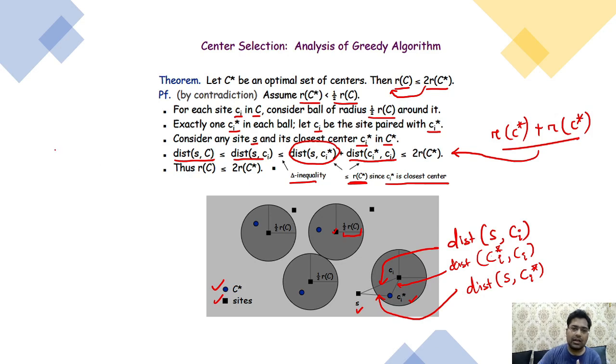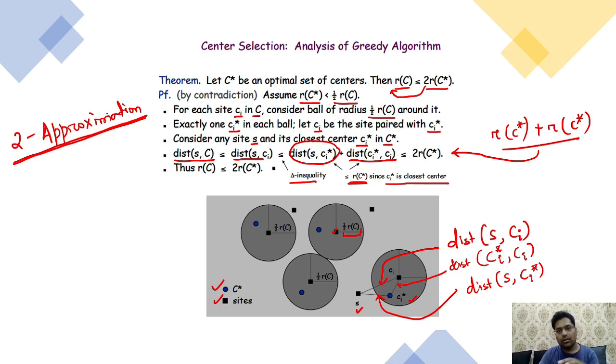This means which type of approximation is it? Simple, it is a 2-approximation. So our result is giving 2 times the optimal one. But our main target is to get a 1-approximation. One approximation is equivalent to optimal, though we are not getting it. So 1 plus epsilon, which we have discussed, where epsilon is 1. This is the proof, whenever the question is whether the selection of centers is a 2-approximation or not. So this is what the proof is.